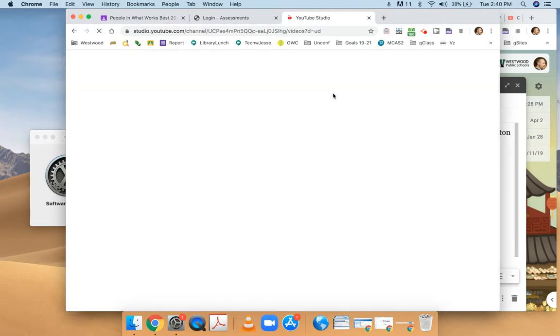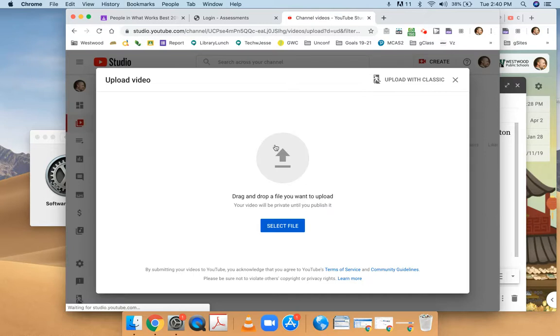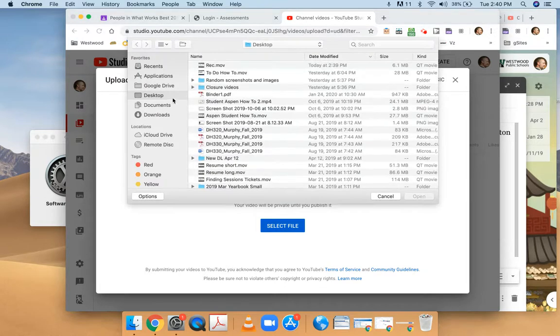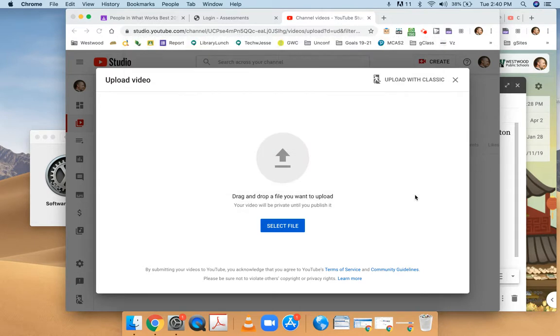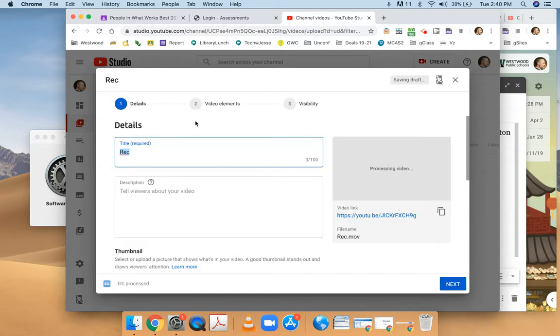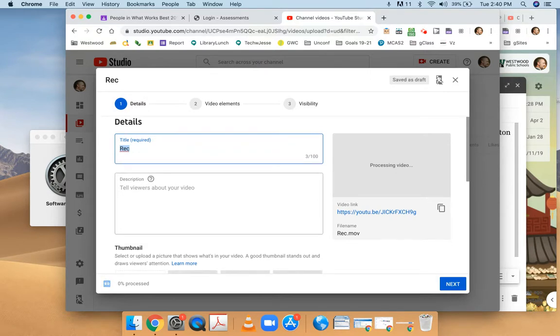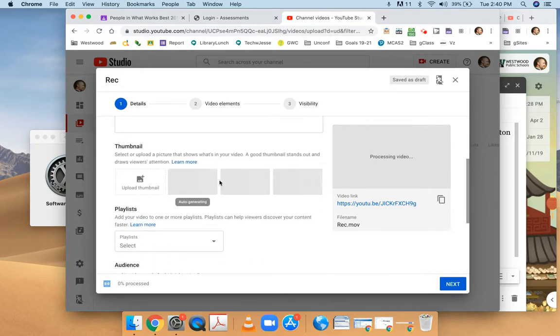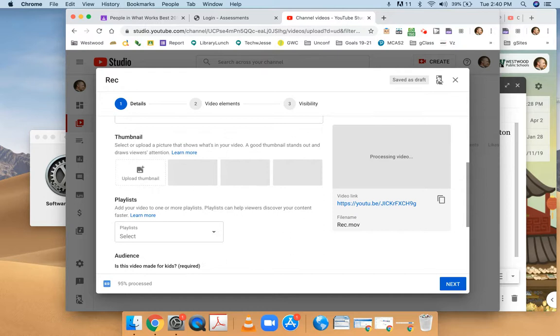And now I'm going to navigate to that video that hopefully saved to my desktop. So I select File. If it weren't already defaulted to my desktop, I would simply click on Desktop here, and there's my record.movie. And now this will begin uploading into YouTube, and I get all my typical options. So if you use YouTube, you'll know all this. To give it a title, there's the future link for this video. So if I want to share this, I can share it already. If you want to wait for the video to load, you'll get some thumbnail options.